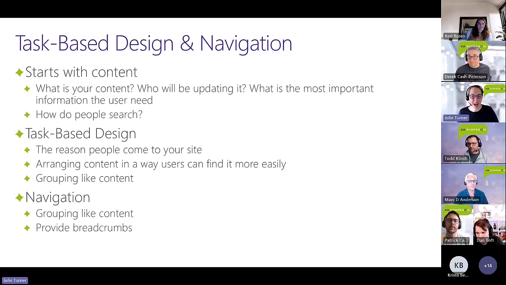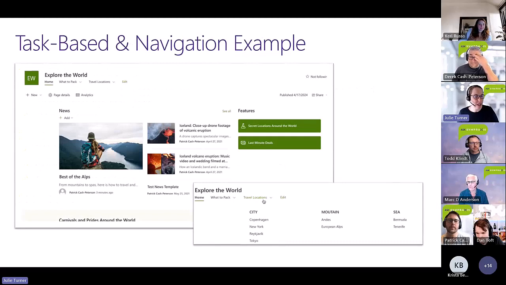Oh, so good points. Here's a nice visual of task-based navigation. Anything else you want to add, Patrick? No, I was just going to say, this is like a travel site, similar to what Mark was showing. You've got the news, which is constantly updating to keep people interested. We've got some features, which are the key things people might be interested in, like last minute deals. Everyone wants a deal while traveling. But then I also did a little exploit here of the navigation and how we can take that task-based information we've gathered and build it out in a way that makes sense for the users.